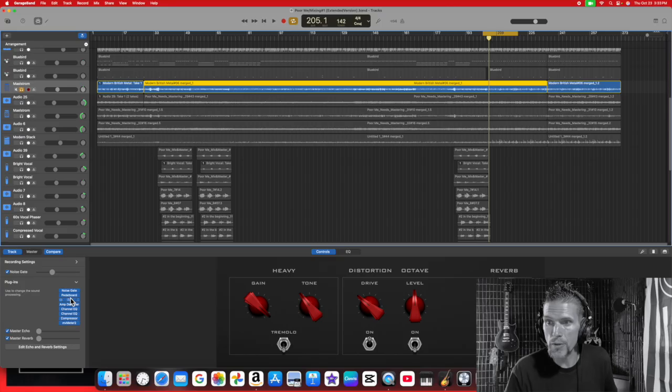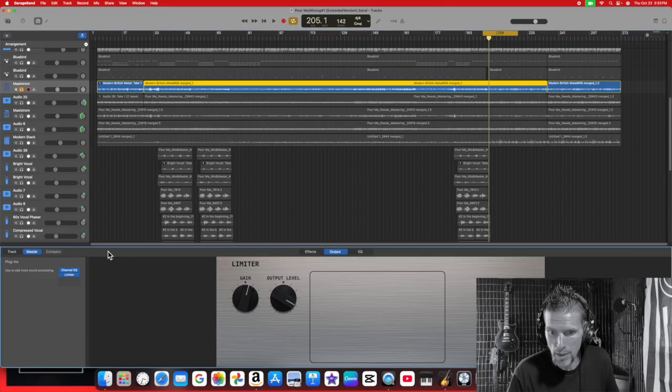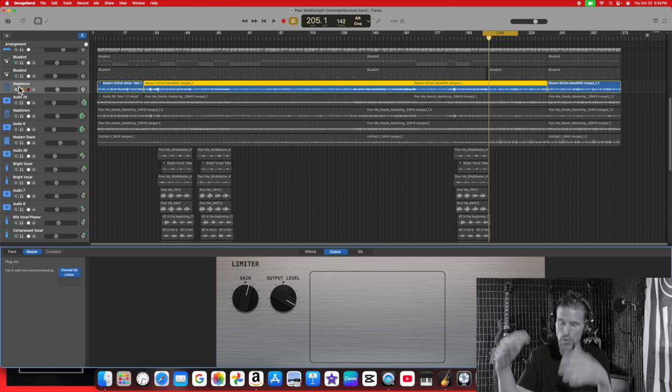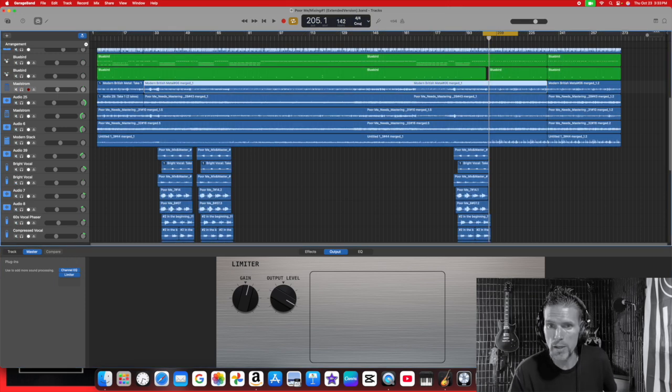Okay, so now we're going to go to the master track. I'm going to show you guys how to set it up in the master track. This is really important for all your tracks. So I'm going to undo this one, and let me see where that's at. We turn this back, it's the right ear, should be left ear. This should be right ear.